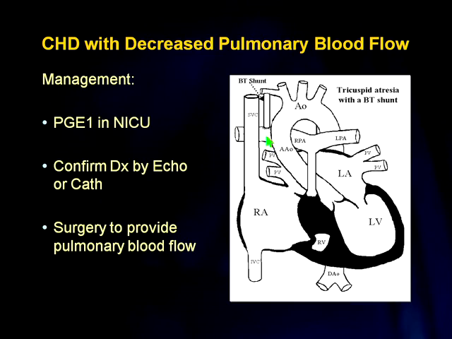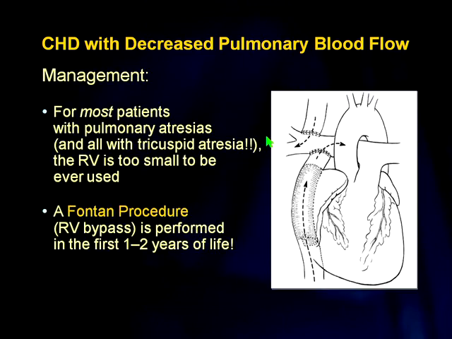And then 1946-ish or so, he did it, and that was the beginning of surgery for cyanotic congenital heart disease. Now, in the old days, that's all we could do, were these shunts for these kids. Couldn't do much more for these kids. That's changed a little bit. And here's how it's changed. In the old days, we would shunt until we couldn't shunt anymore, and that was the end.